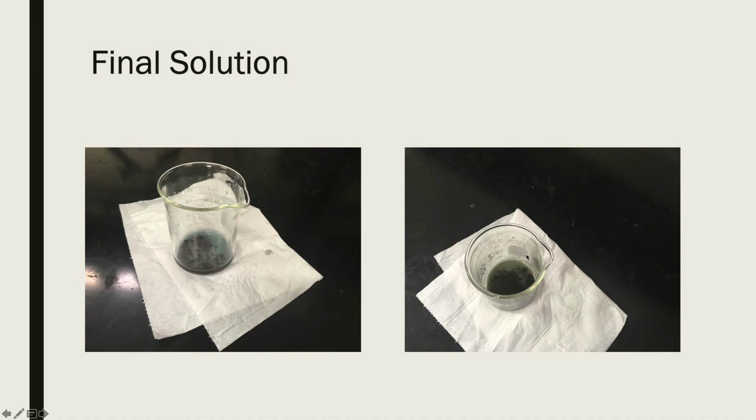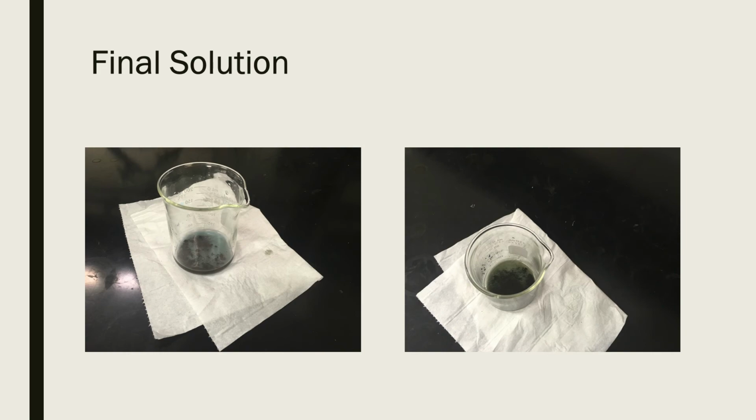Once we get to this point that we see here, you have one more filtration to do. And all you're going to do is basically collect that solid that you see here. It should be kind of a reddish brown color. Collect that on a piece of filter paper, and you're just going to let that dry overnight and get a final product mass really the day after you do the experiment.